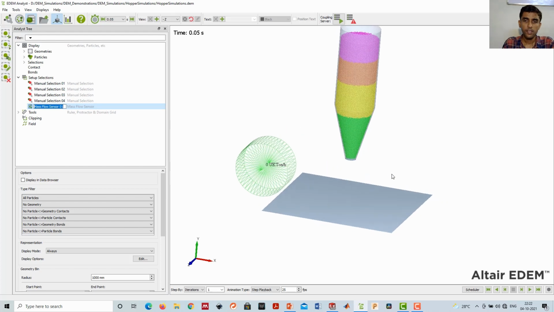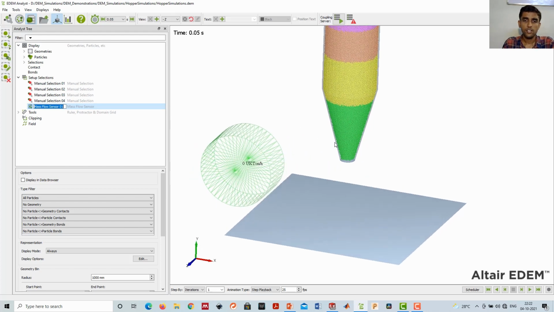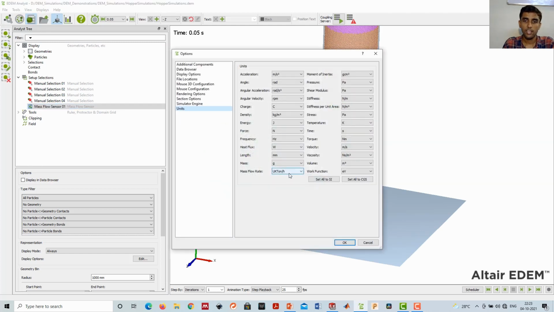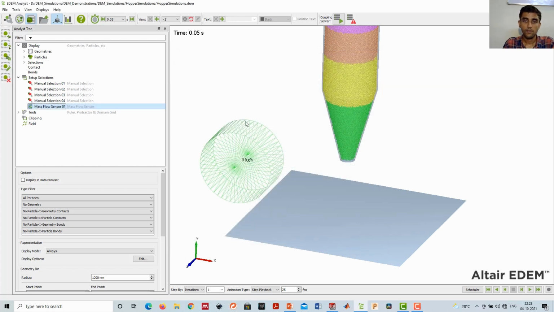Now you can see that the mass flow sensor is showing the discharge of the powder particles in UK tons per hour. We can change the units. I'll go to tools, change the units. We can change it to some other values. Let's say we want to keep kilograms per hour. You can click here.